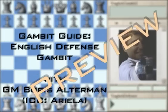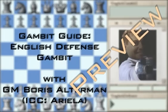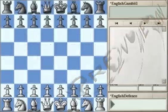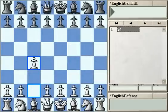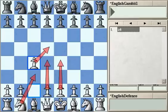Hello and welcome. So today we start a new series of lectures about the English defense. When your opponent starts with c4, it's quite difficult for you to find some aggressive opening line. The reason is quite easy. White is not giving you any opportunity to counterattack his center, but is trying to play very solid. The main idea of the c4 move is just trying to control the d5 square and then improve the pressure over the center squares by playing knight c3, without moving white's pawns in the center, d4 and e4, too early.